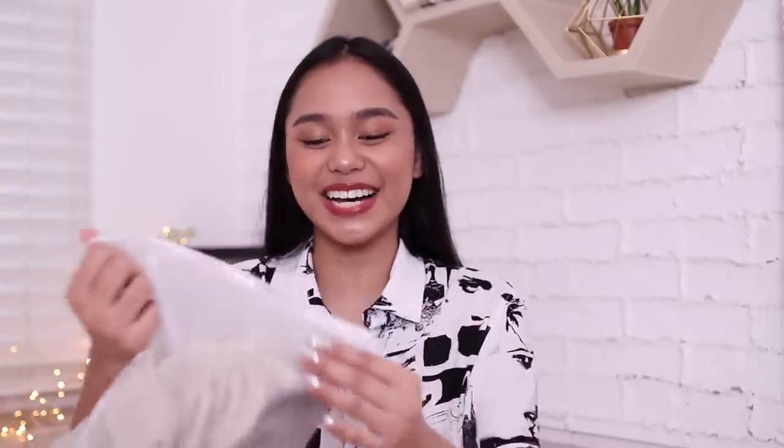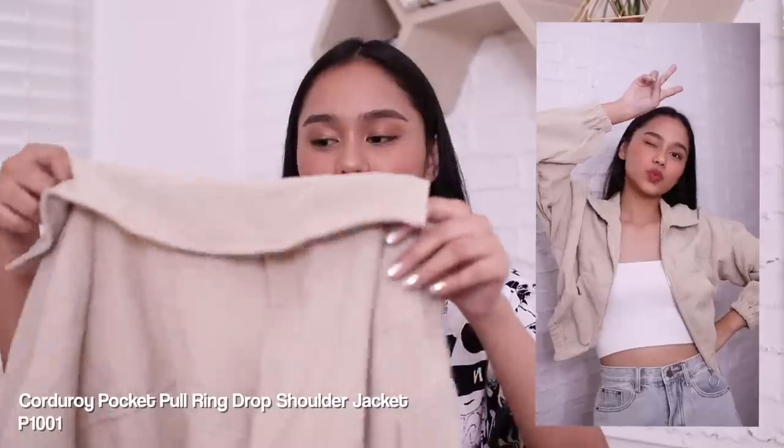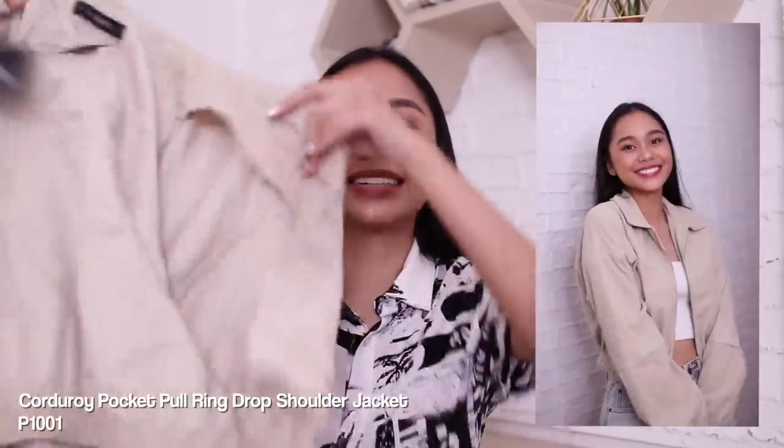Next is this one! I've been wanting a corduroy jacket. My only corduroy jacket is navy blue, and that belongs to my sister. So I wanted to get my own, but I got it in this nude color — and it's super pretty! It's not too thick, which I like, because in the Philippines it's so hot. It's perfect for school. Like, if you're just wearing a simple plain outfit, you can throw this on. Throwing on a jacket is the best way to spice up your outfit. I got it in size small. It has a zipper with that round-style design that's trendy right now. I think it's slightly cropped, but I'm super in love with this.